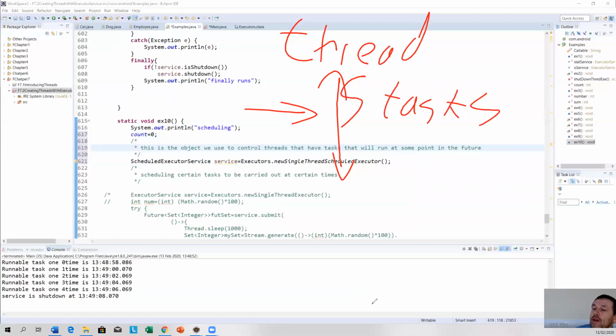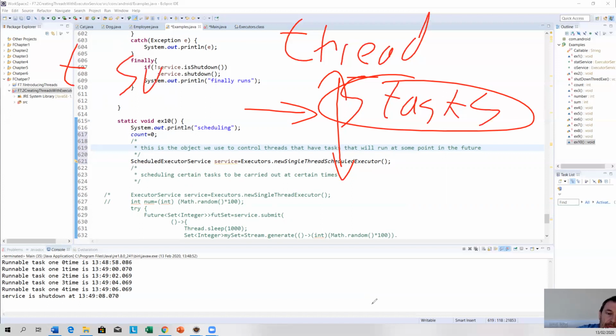Okay? Now, if you are going to do this, make sure that if you have 5 tasks, and if one task is getting a value from another task, you have to make sure that they're scheduled correctly. What do you mean by that? So let's say our first task gets us the sum.